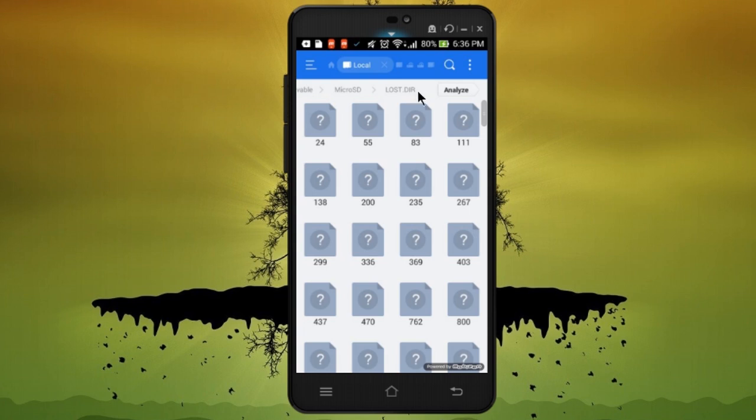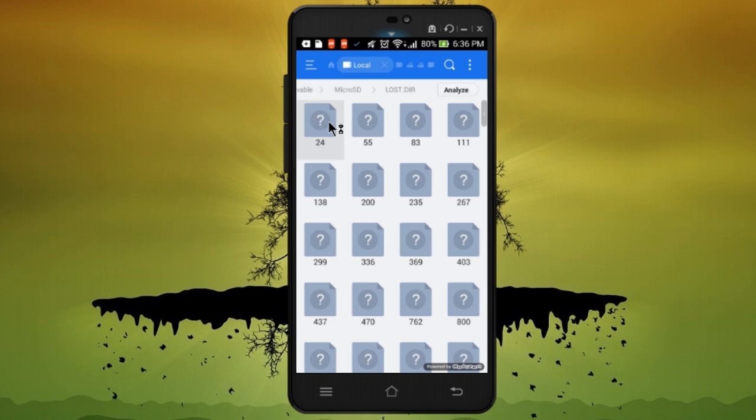In this video I want to show you how we can recover some of the files in LOST.DIR. In this case, most of the files are photos. You may have noticed a bunch of photos went missing from your phone, and they end up here in LOST.DIR. The program we're using to look at all these files is called Easy File Explorer. You can find it in the Android store.